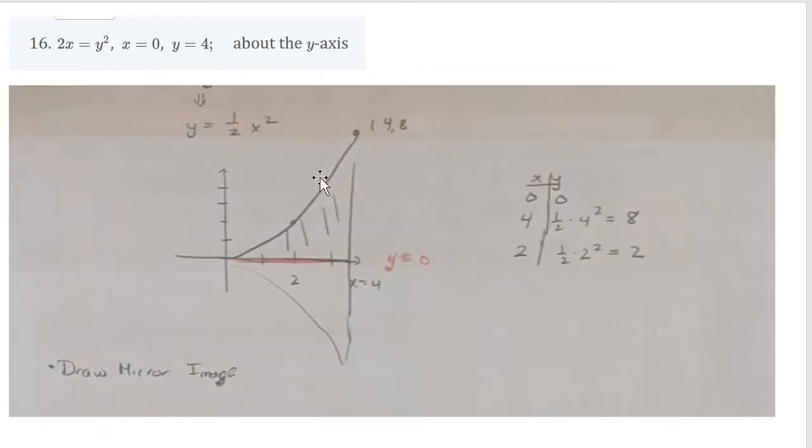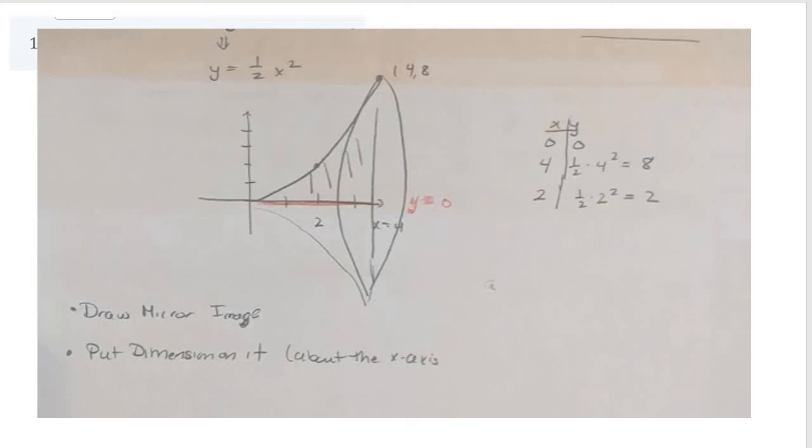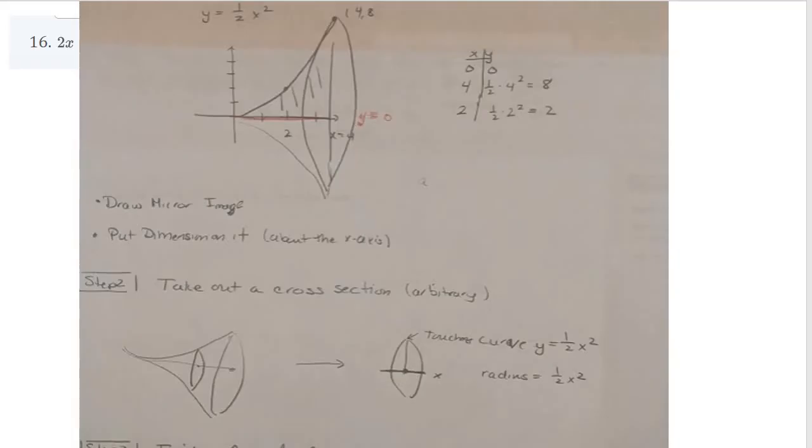Then I rotate that thing around the x-axis. How do I draw that? Well, first I draw the mirror image. That is my version of the mirror image. Just fold it over y equals 0, and then draw the mirror image. Like you take your nail and scratch it, and you'll get a shape, an outline. And I actually do this for one of the pictures. Then I put some dimension on it, so I make little round circles around it. And so I can see it's kind of like a horn, or something like a horn when it's finished.